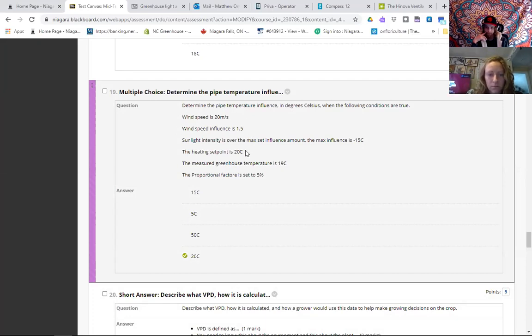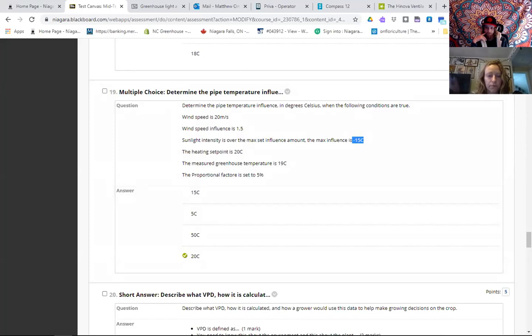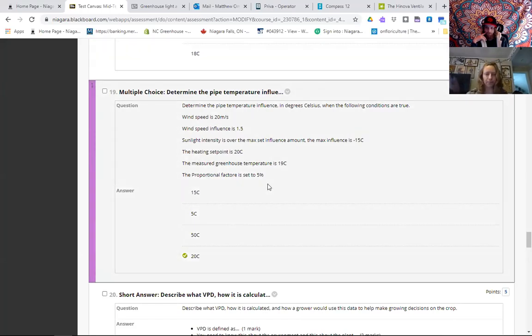So 20 times 1.5 is going to give us 30 degrees Celsius added to the pipe temperature, okay? And then we're minusing the 15 from the sun. Okay. And then, yeah, you got it, Chad, 30 plus minus 15. Cool. Which plus the 5 gives us a lot.